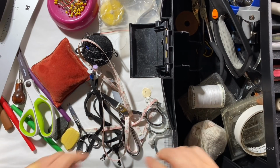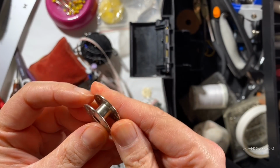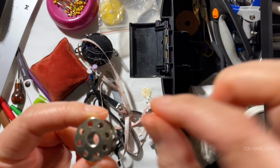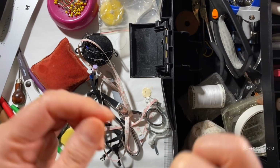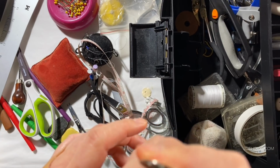So last but not least, sewing. You're gonna need a sewing machine, of course. You're gonna need needles and bobbins. So always get the kind of needles and bobbins that match your machine. It's not that difficult. There's industrial bobbins and industrial needles for industrial sewing machines, and home machine sewing needles, not regular hand sewing needles, and home machine bobbins for home machines. Okay, so when you're shopping for them, make sure you're like, oh, I have a home machine, is this for that? I have an industrial machine, is this for that?